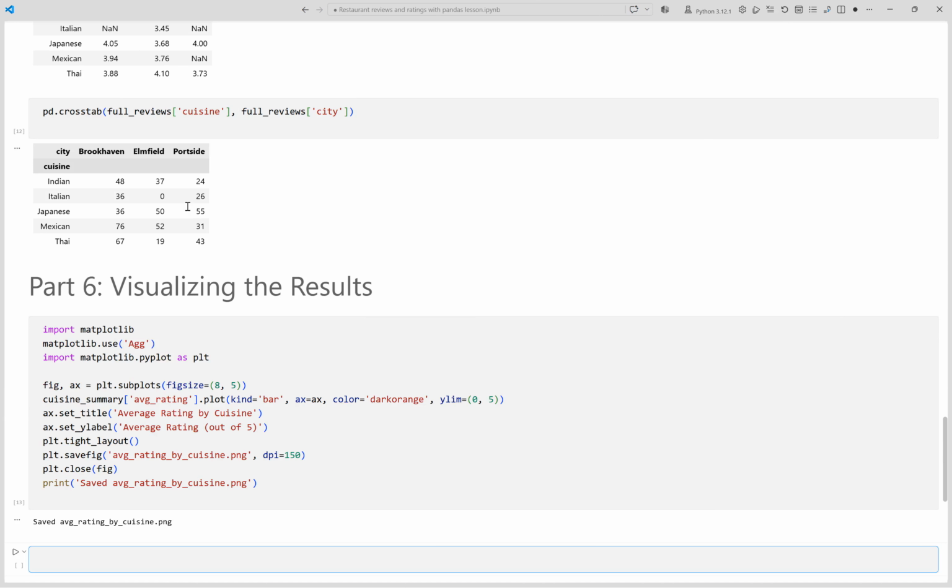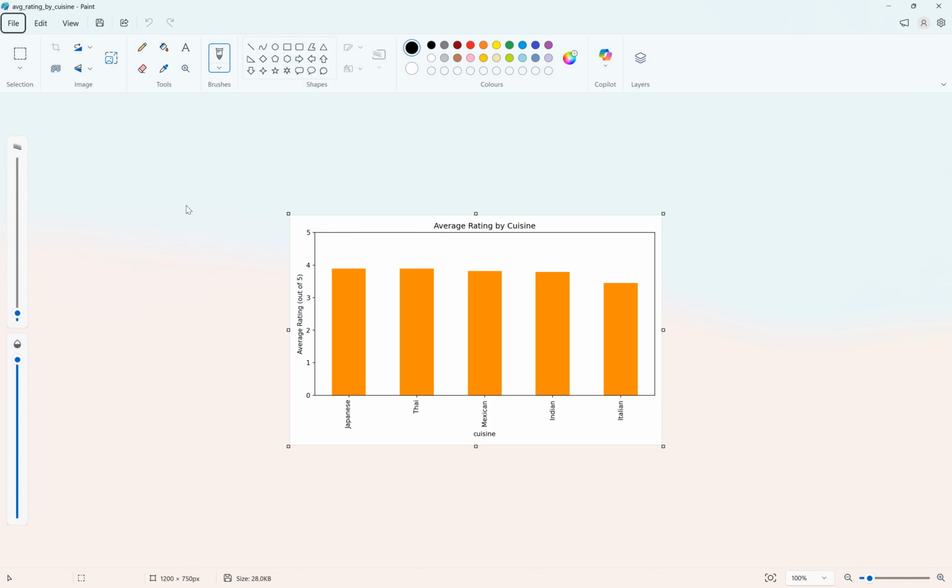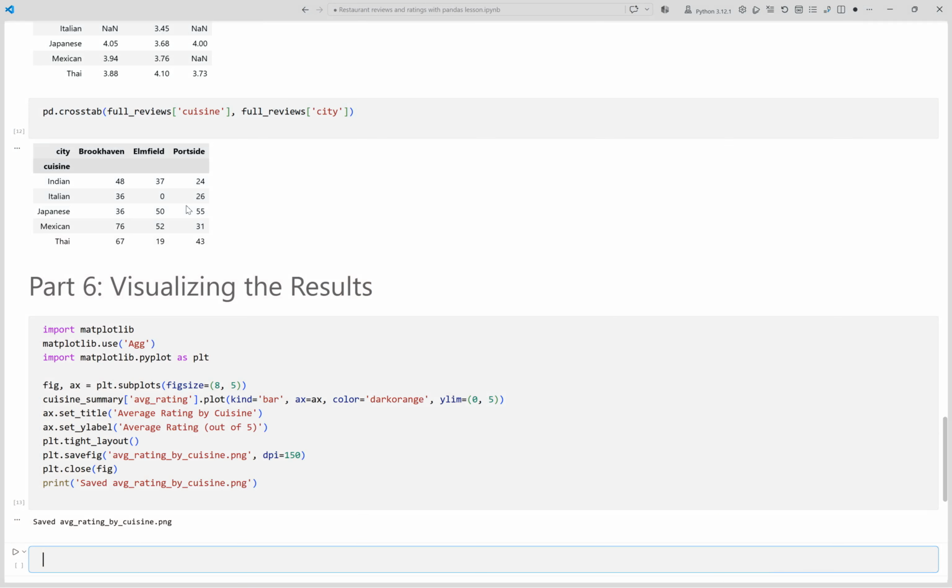This output confirms that the bar chart showing the average rating for each cuisine has been successfully saved as an image file. In this lesson section on visualizing results, the chart lets us quickly compare ratings across cuisines, highlighting differences in popularity or quality. Notice how setting the y-axis limit to 5 ensures all ratings are displayed within the expected range, making interpretation clearer. Opening the real saved chart directly, confirming it genuinely landed on disk exactly as it looked in the notebook. A new figure and axis for our second chart.